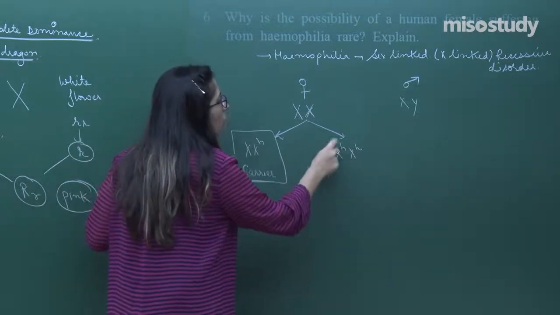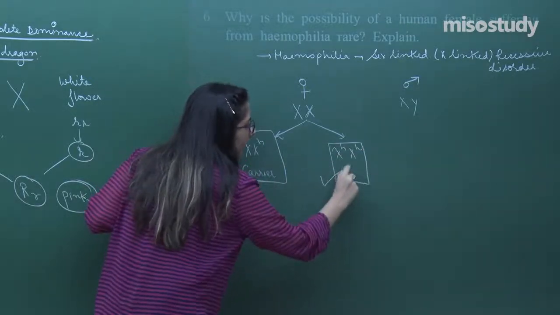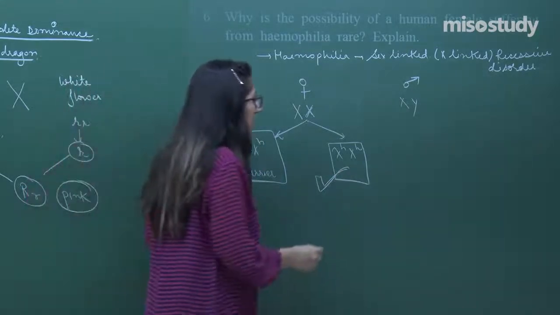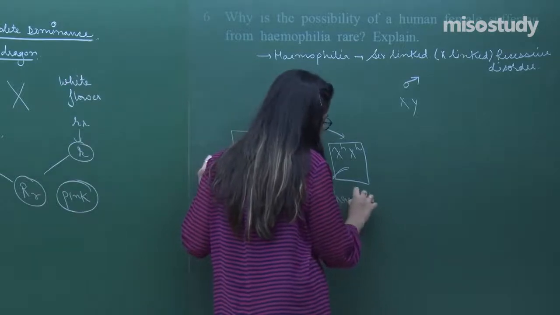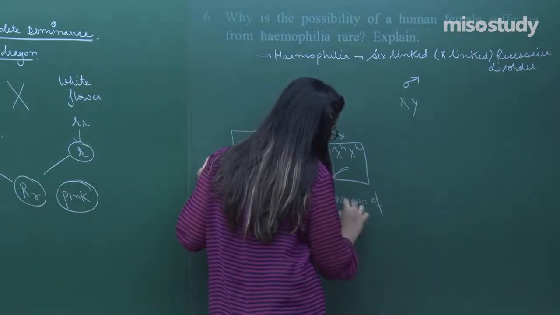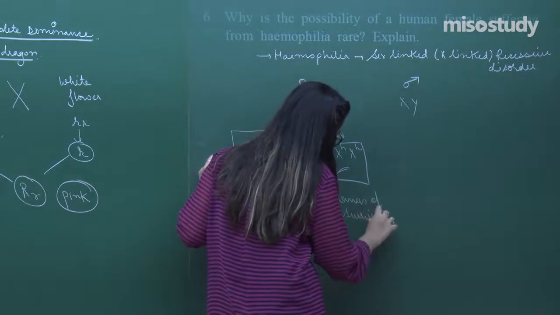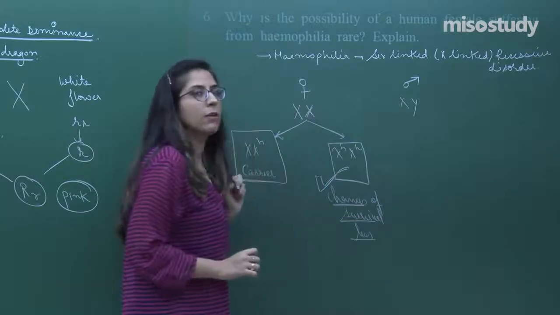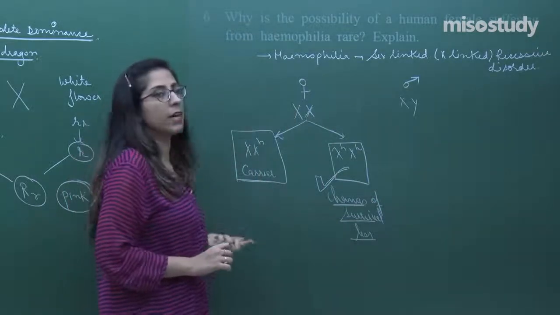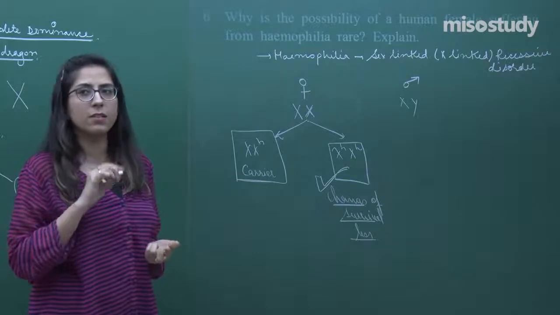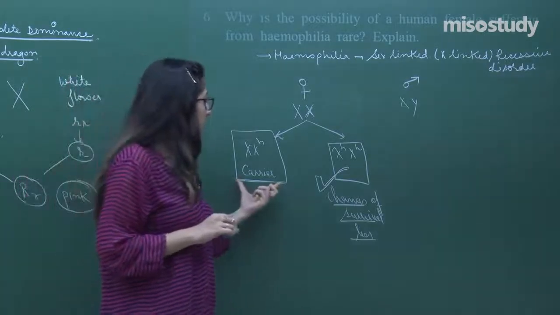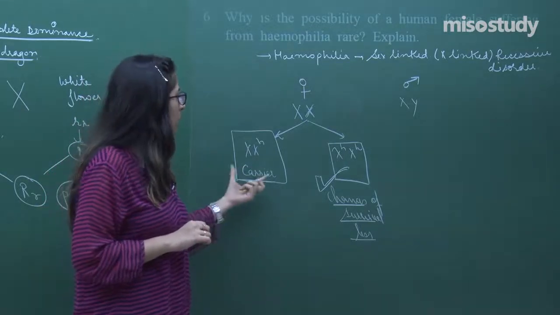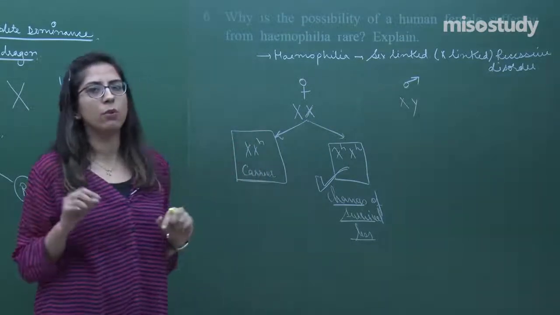When a female is in homozygous condition, if such a baby is formed, then the chances of survival are very less. They will not be able to reach a reproductive phase. Only a carrier female will not show any kind of disease because it is a recessive disorder. That only will be able to survive, the rest will not be able to survive. So, a female can be a carrier and will not show any disease.